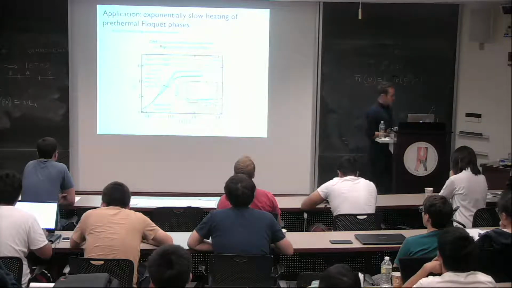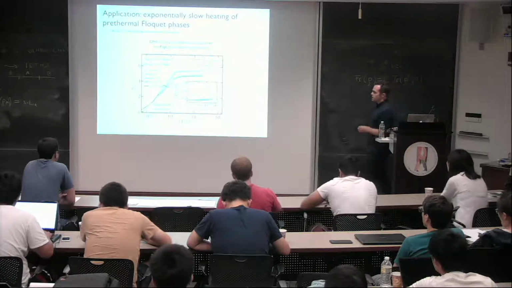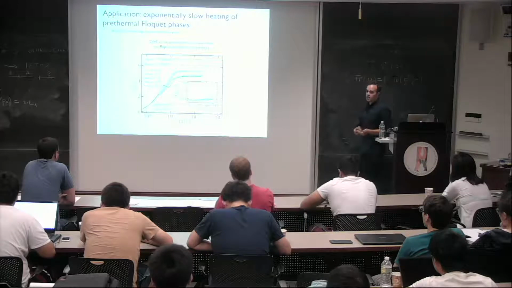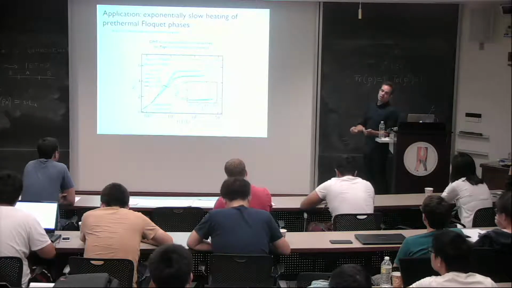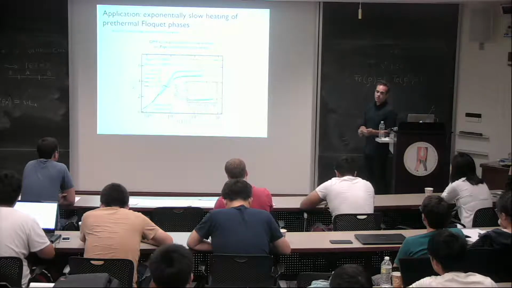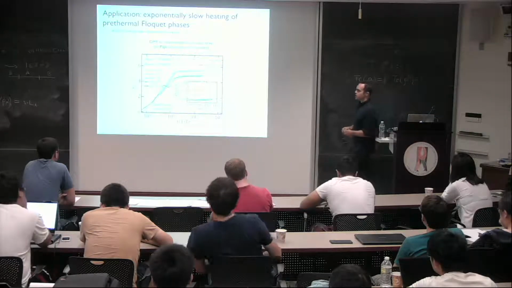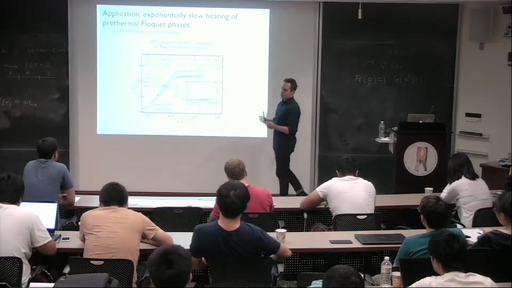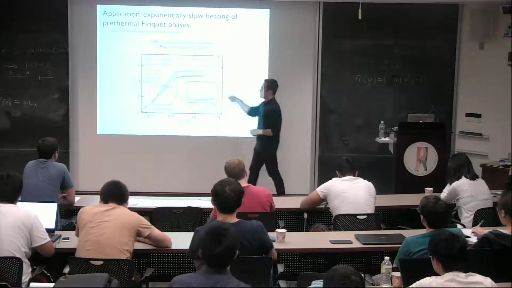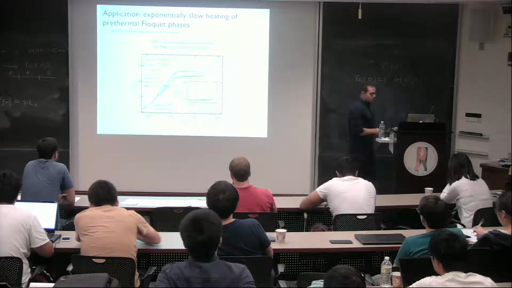Some of you might be familiar with the Page correction. Page correction says if you have a pure state at infinite temperature, the entropy isn't actually what the naive volume law would be. It is log 2, in the case of a qubit, less than the maximal. So a pure state has this log 2 correction. What's happening is the DMT, even though it should be simulating a pure state, the whole point is it turns it into a mixed state. And so it has an entanglement which is log 2 higher because the Page correction doesn't apply.